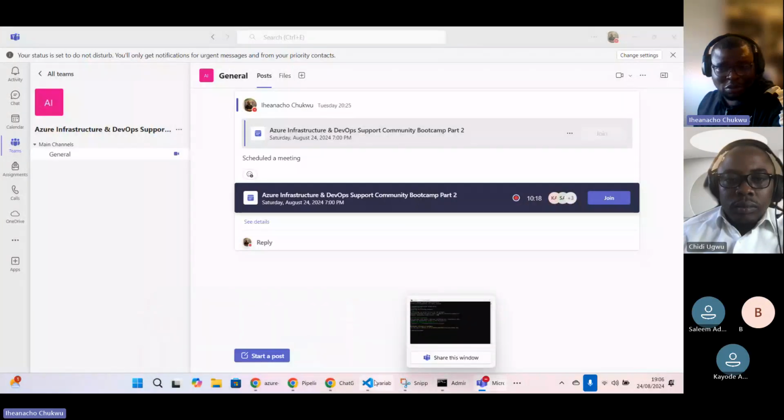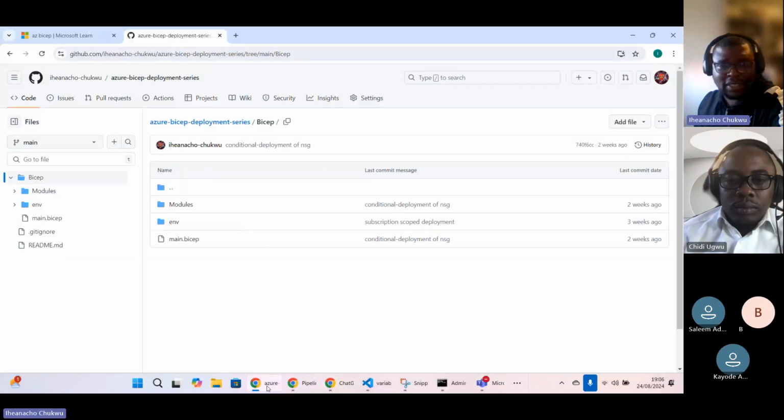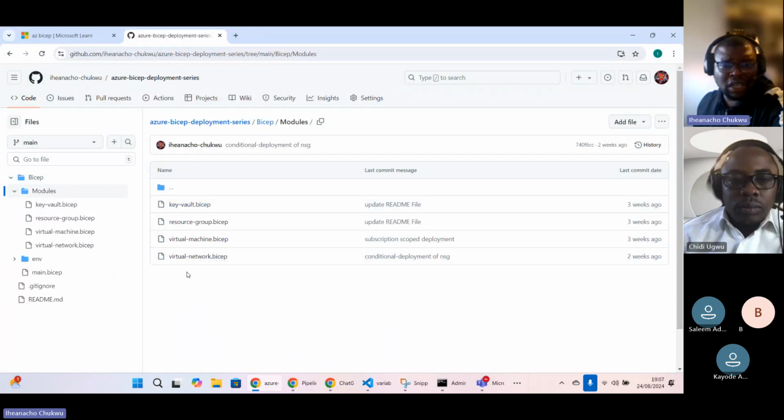So I'll just give a brief overview again, just in case anyone needs time to review what happened the last time. So I'm sharing my screen now. This is our code from last week. We didn't have time to complete the whole deployment, but we got to a stage where we were able to successfully create the network module.